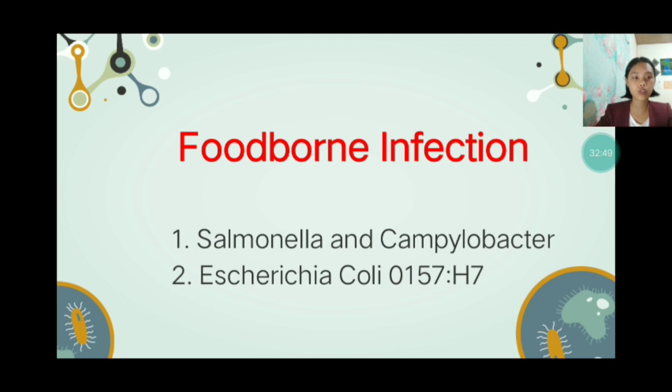Next is Escherichia coli O157:H7. Escherichia coli causes bloody diarrhea that sometimes develops into hemolytic uremic syndrome, which is life-threatening. Escherichia coli has caused several large food poisoning outbreaks, including an epidemic in Japan in 1996 that sickened more than 9,000 people, and a 1993 outbreak in the United States spread over 4 states. The latter epidemic was traced to undercooked contaminated hamburger patties served at a fast food restaurant.